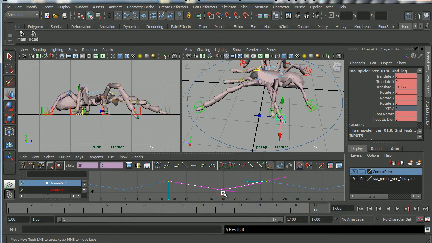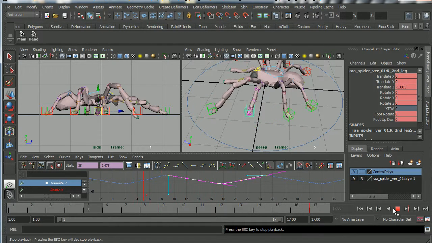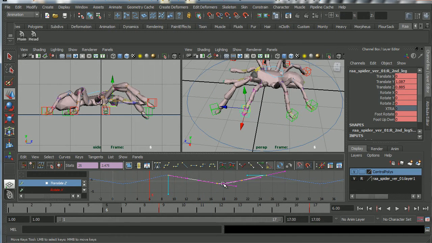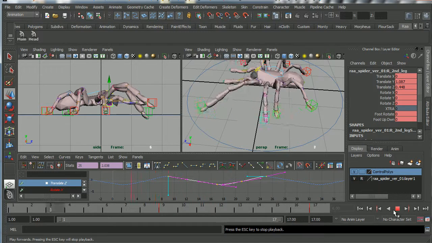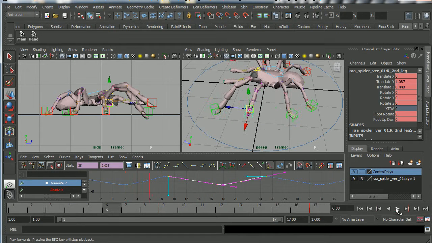So if I hold down the shift key and then middle mouse, you see I can move this around so that that whole curve is shunted upwards. And now, maybe that was a little bit too much. Let me just back it off a little bit, just a squish. Okay, there we go. So that's looking fine. Those 3 curves are doing fine.